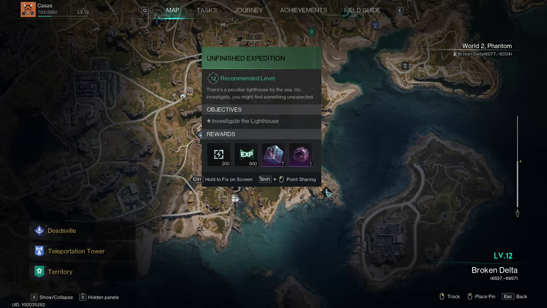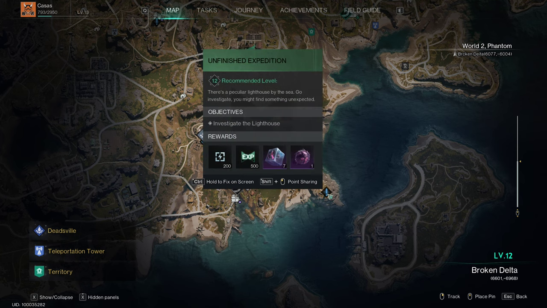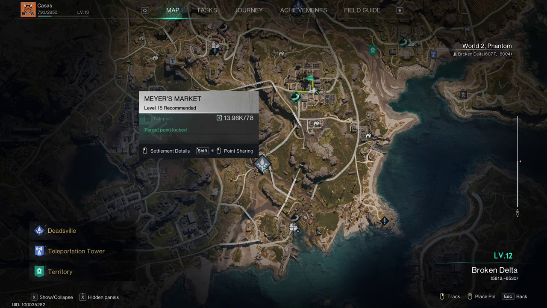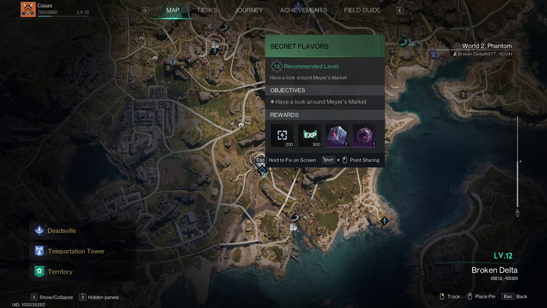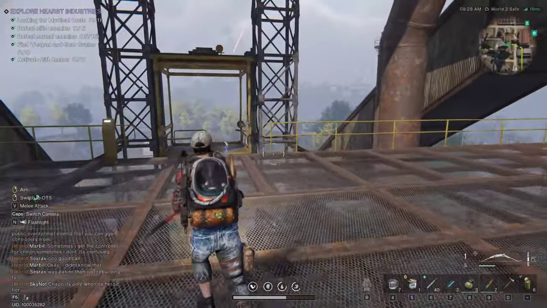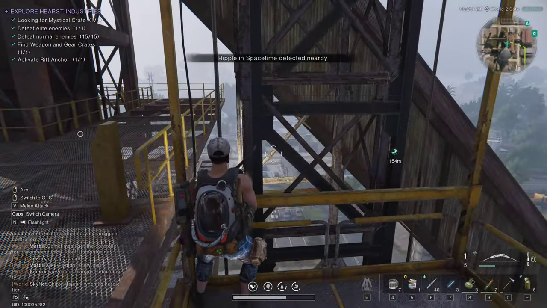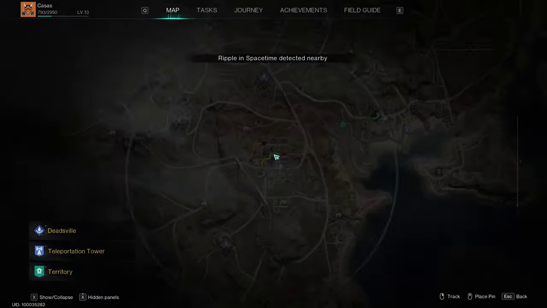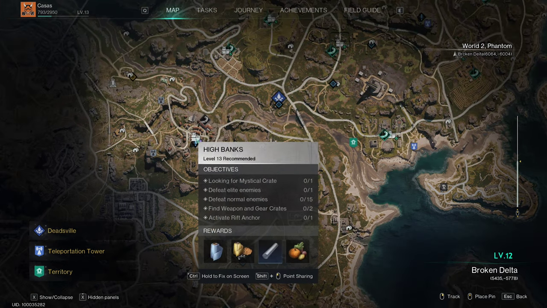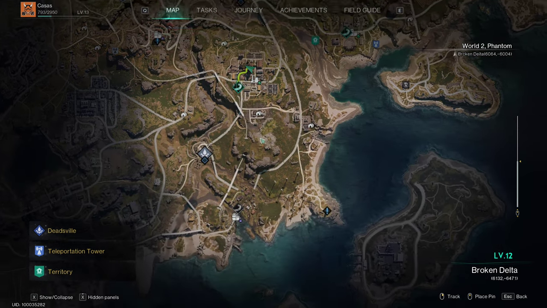Level 12. Oh, there's a lighthouse down here. I liked the other lighthouse, like the island that I went to earlier. That's kind of cool. Have a look around Myers Market. There's a side quest for that. All right, let's go back down the elevator. And then I'm thinking about going down here. I mean, this is level 13, which is fine.